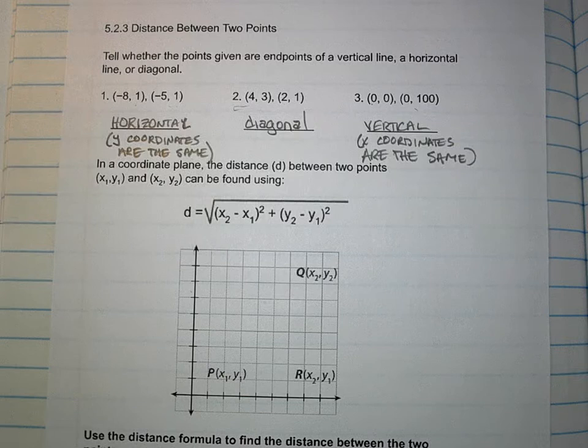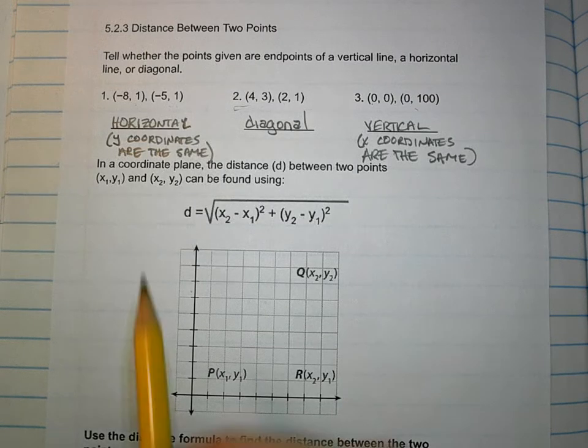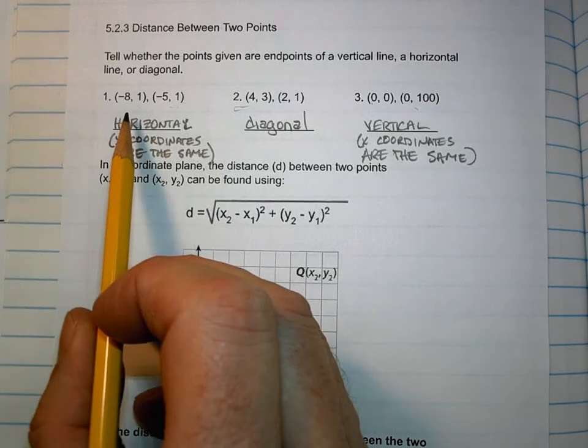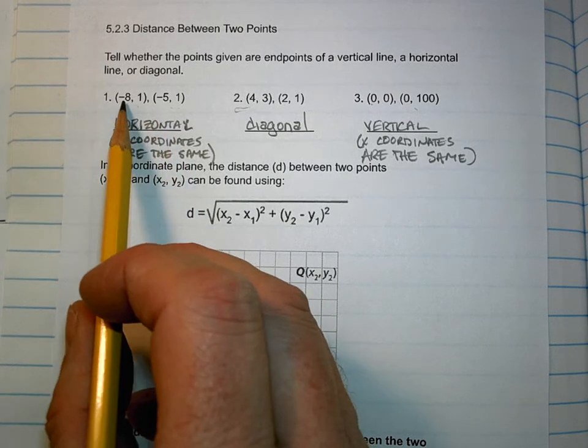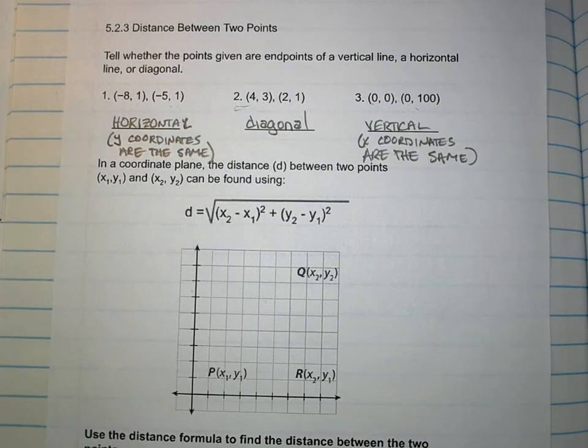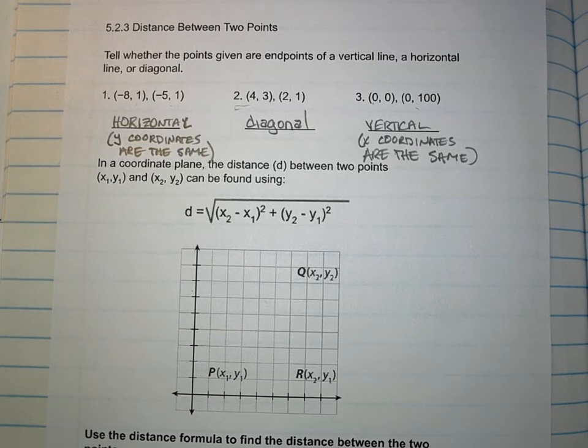So, horizontal is straight across. It's the horizon. So when you look out, you see the horizon, that's horizontal. Vertical goes straight up and down. Now, in the case of a horizontal line, because the y-coordinates are exactly the same, all I have to do is find the difference between the x-coordinates and I know the length of the line. Does that make sense? Yes.